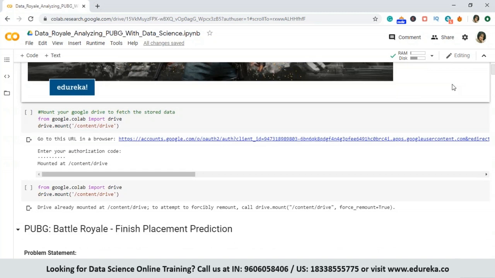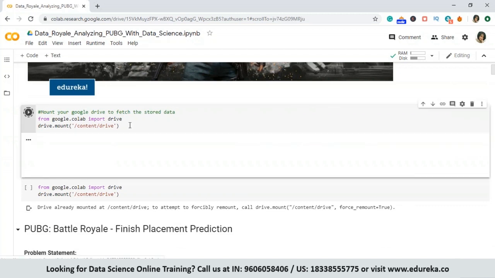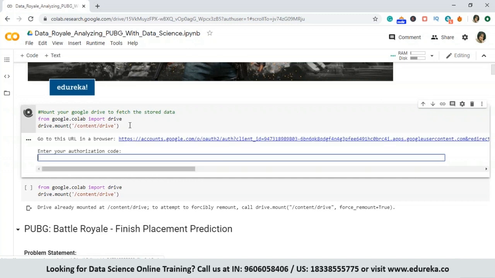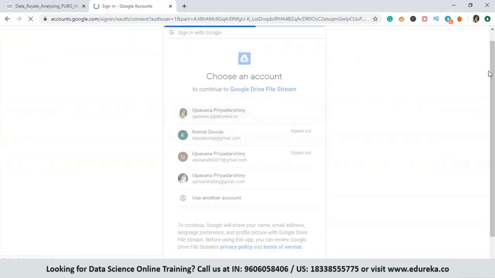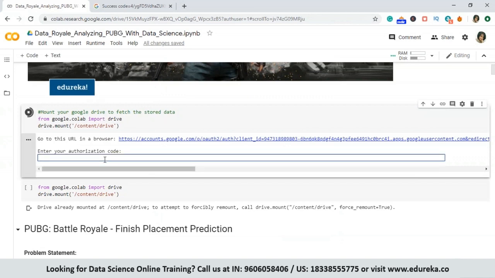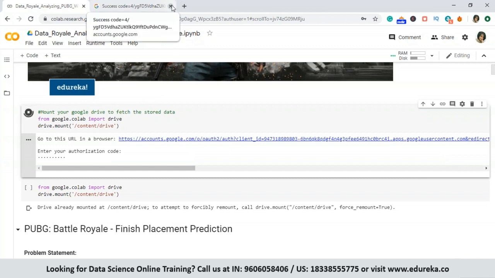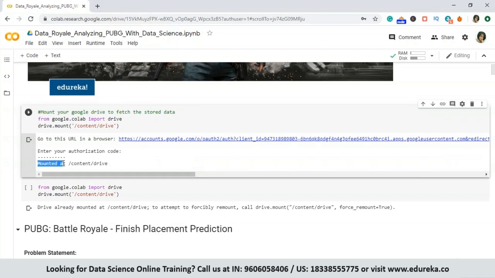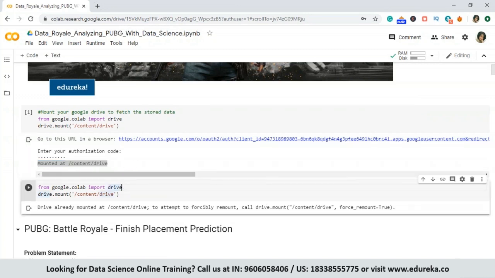So now the first thing that we're going to do is mount our Google Drive and get our stored data onto this model. So I'm going to run this cell first. And here, as you can see, since we are trying to access a Google Drive, obviously we have to provide some authentication. So click on this URL. It will ask you to sign in. Agree to the conditions by clicking on allow. And you shall be provided with a certain code snippet, which we are going to copy and enter in this field provided for authorization code. And once you're done, you shall see your model output as your code being mounted. So if we try to run this same set of code again, you will see the output given to you is your drive is already mounted.